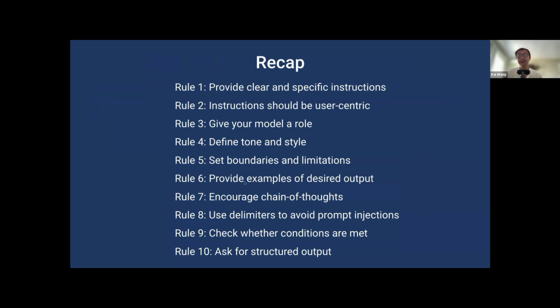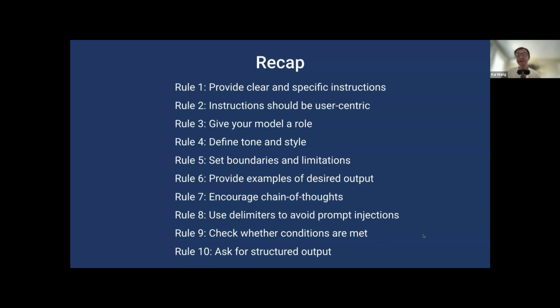Rule 6: provide examples using one-shot or few-shot prompting or learning techniques. Encourage a chain of thought, giving your model time to think before coming to the final conclusion. Use delimiters to avoid prompt injections. Check whether the assumptions are met before answering questions. And lastly, ask for structured output whenever it's possible.